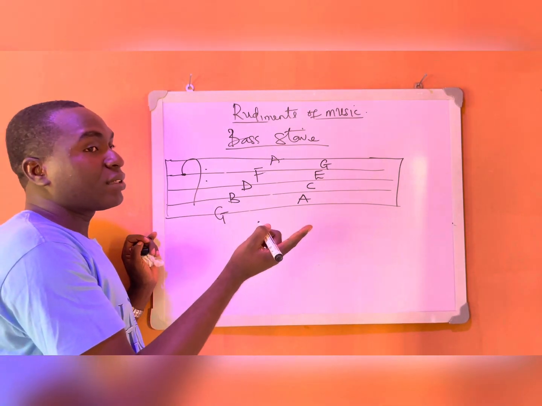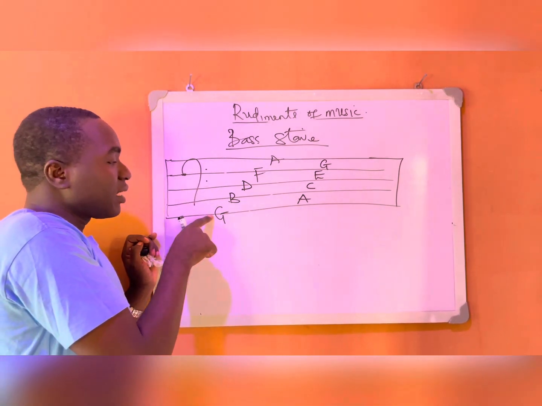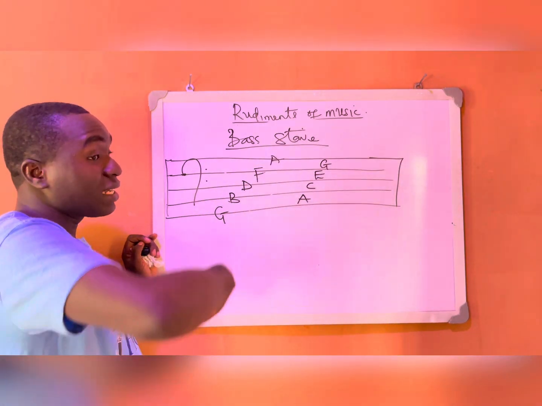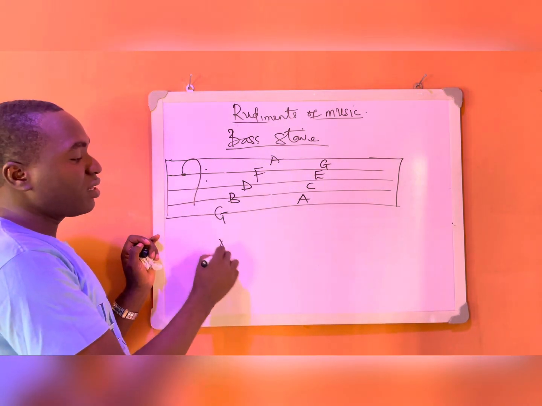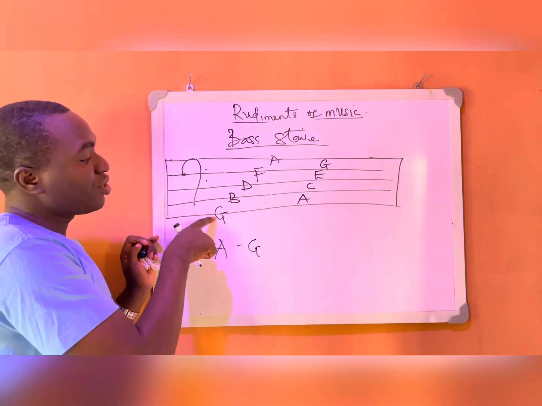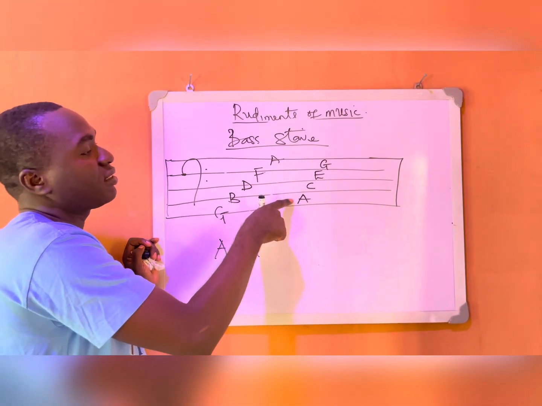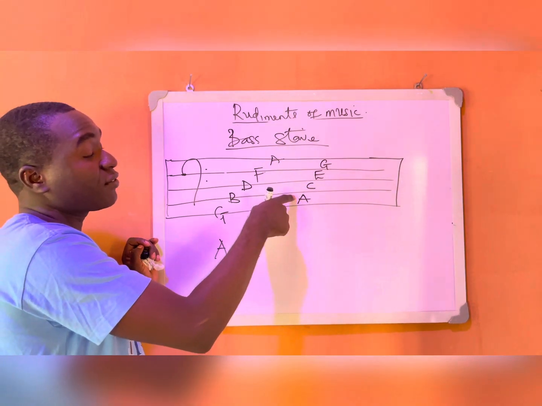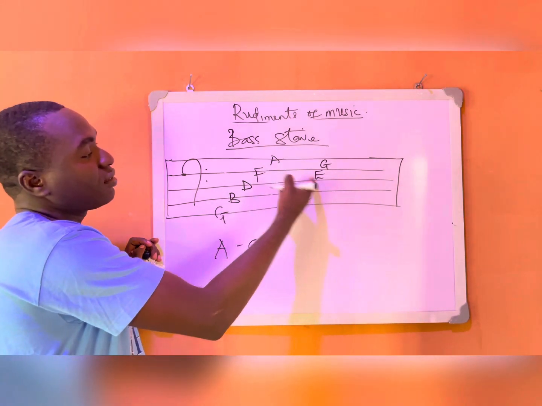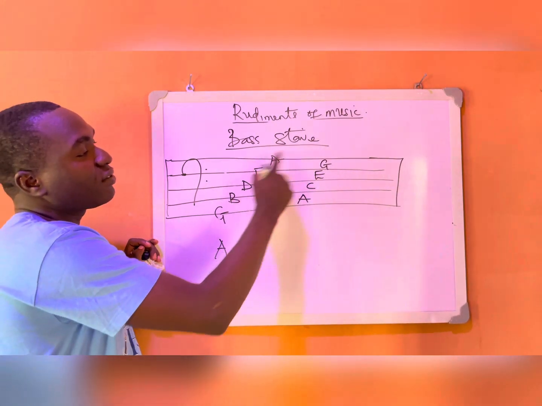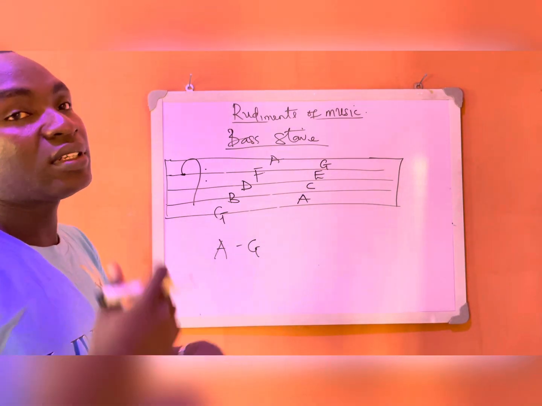But another method you can use is, since you remember that the bass stave starts with letter G, and lines and spaces work simultaneously, in ascending or descending order. So the first line is G. In music, remember we have A to G for our music alphabet. So after G, what do we have? A. So since the first line is G, the space following the line will be A. Then the line will be B, C, D, E, F, G, and A. So we have space, line, or line, space, just like that. It follows in that order.